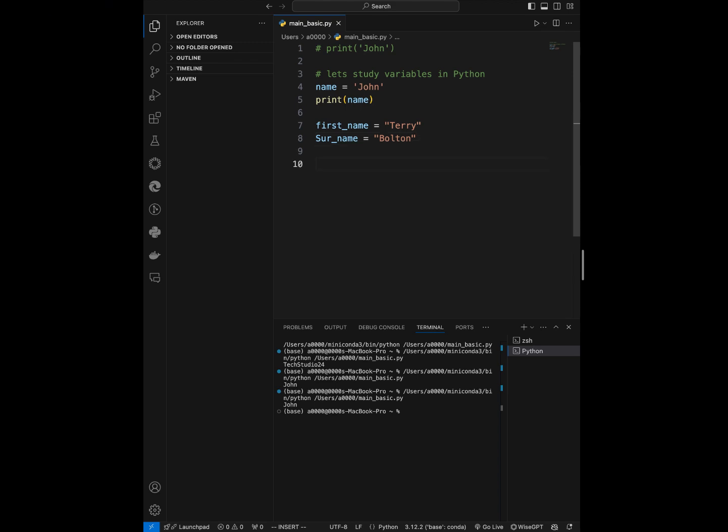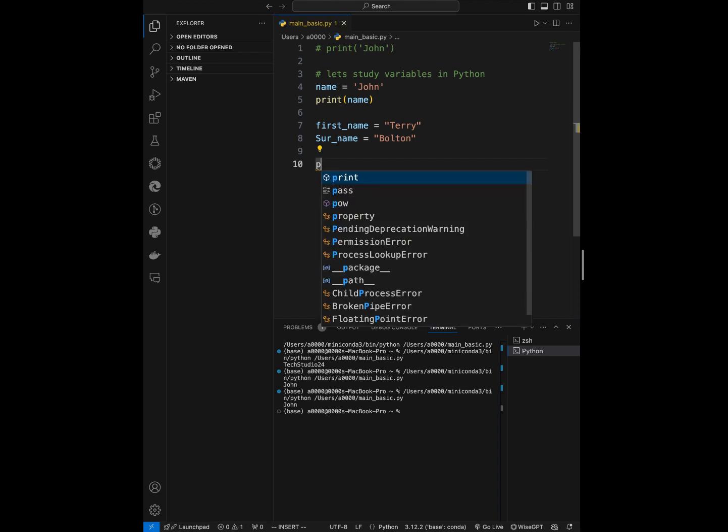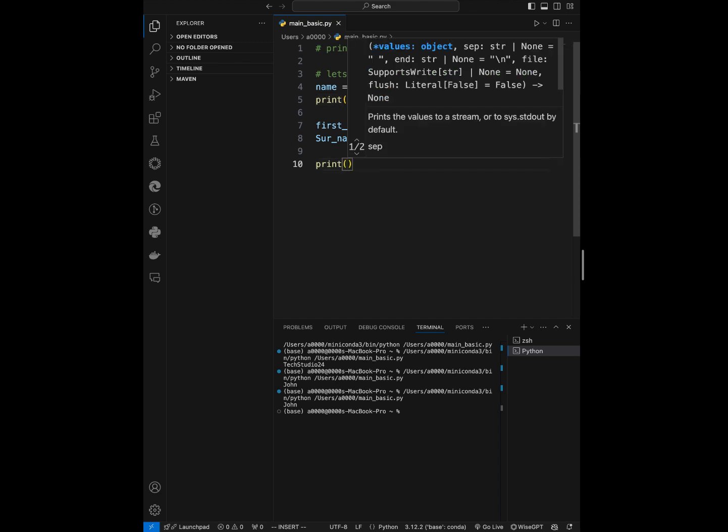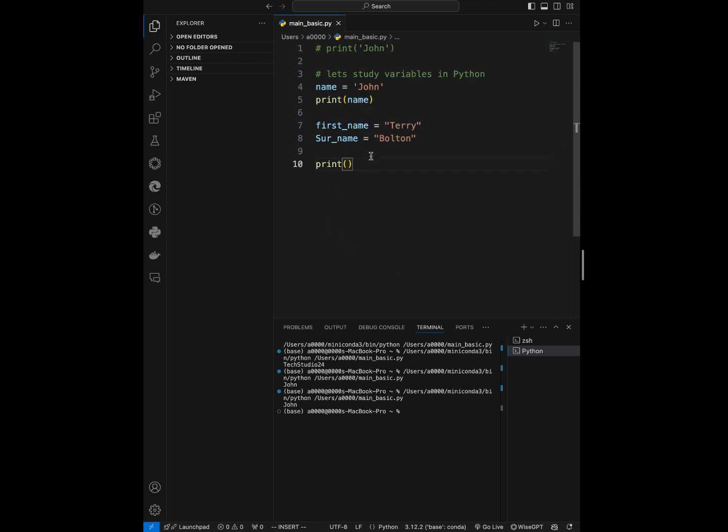Now I ask Python to print, put your brackets. Okay, now let me remove that. Now what do you want to print?